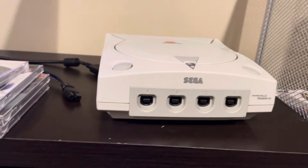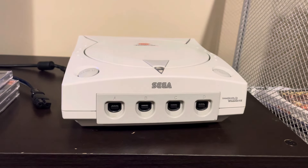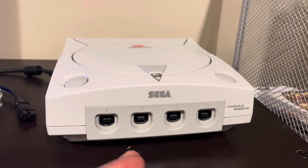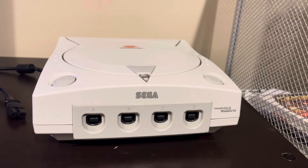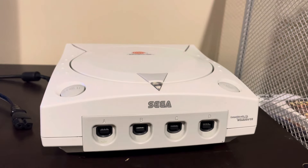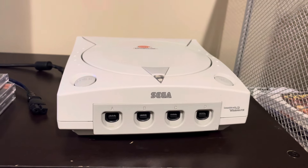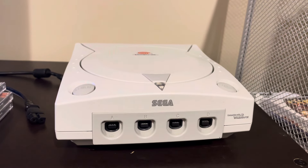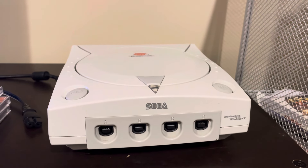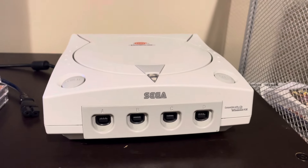This is one of the things you have to consider when collecting older systems and hardware — there's a chance these consoles can go on you at any minute. There's nothing I did to cause this; sometimes things just randomly break down, and that's a risk you have to accept with retro games and consoles. Let me know in the comments which option you think I should go with: buy a new one, pay someone to fix it, or fix it myself. It's the Y2K Collector — enjoy your Sunday, a new week is ahead. Talk to you soon, peace.